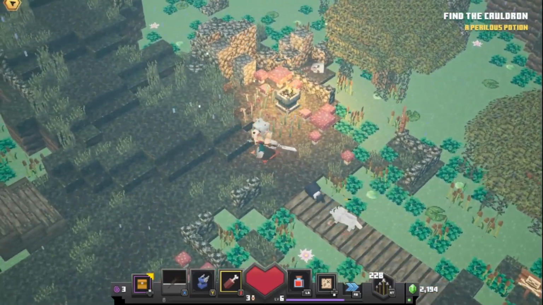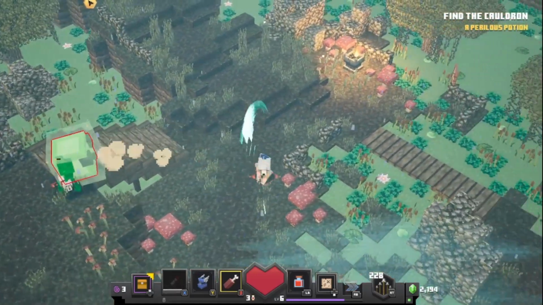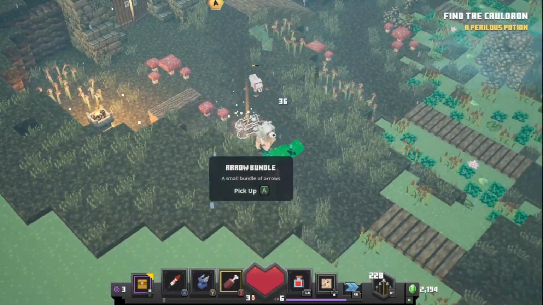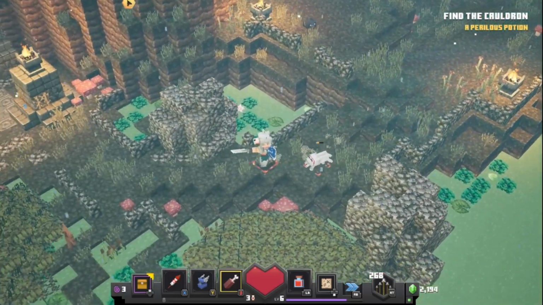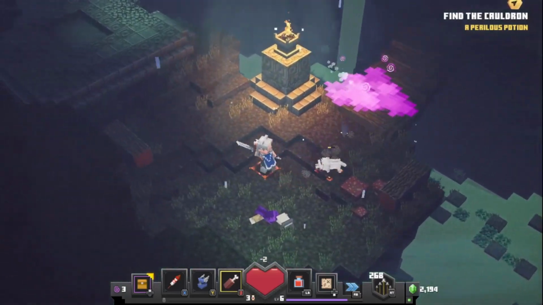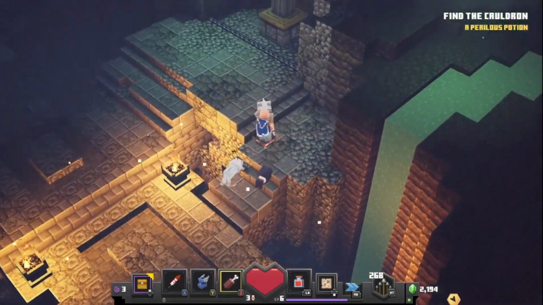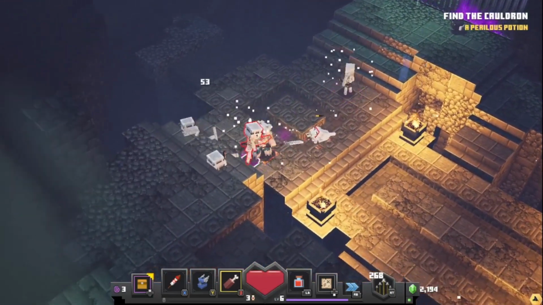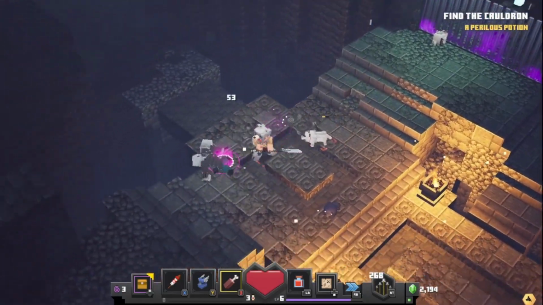I just realized you can hold A, can't you? I'm doing it completely wrong. Actually, I'm going to go back here, just because. This could be where the dude is. What's his name? Oh, yeah. I think we found it, guys. I wish I could heal my dog. What? I could just activate it through the gate. He has to be in here.